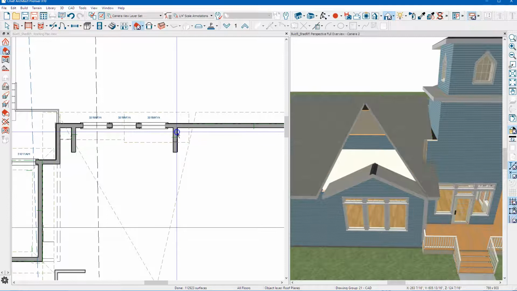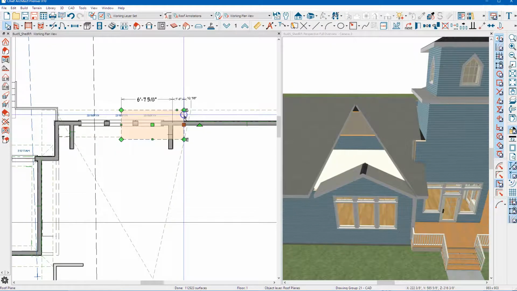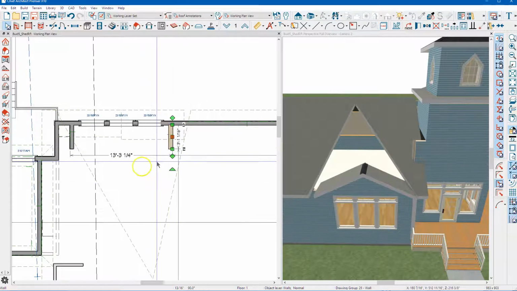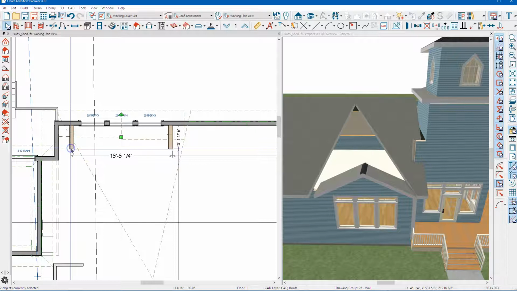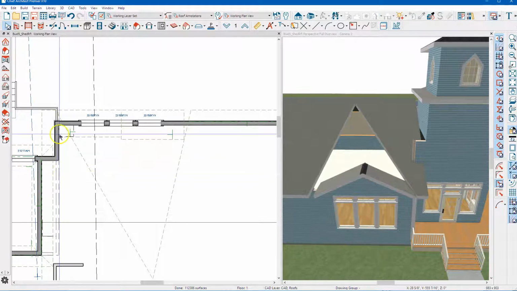So you can judge between that wall and the edge of the roof where that's going to be. I can go back and delete these walls. You could draw the walls outside. I just find it easier to draw them inside because that keeps the height the same. You can figure out side to side where they need to be.